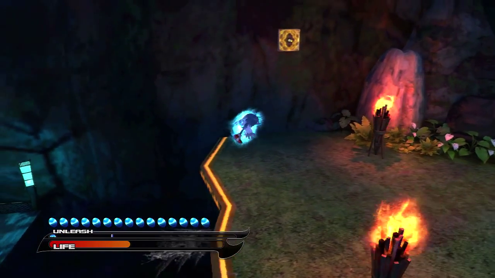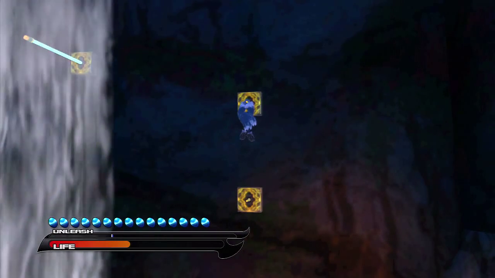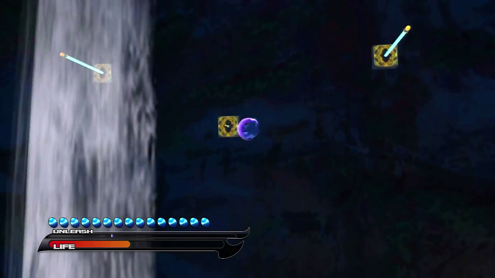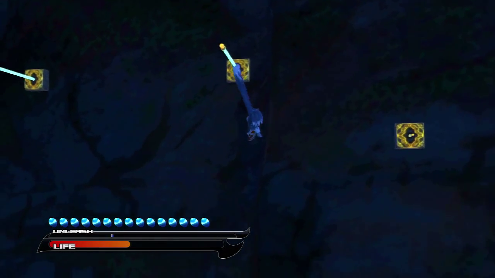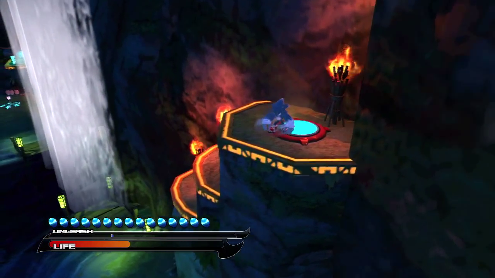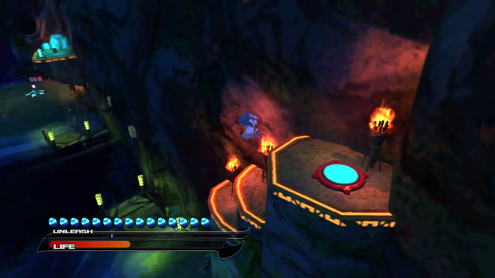Circle, there we go. And go on your merry way. Wait for the water to disappear. There we go. And go here. And if you're quick enough, you can do it over here as well. Immediately after. There we go. And hit the button. We're pretty much near the end of the stage anyway.